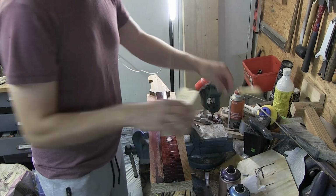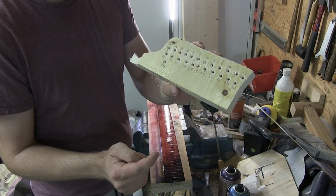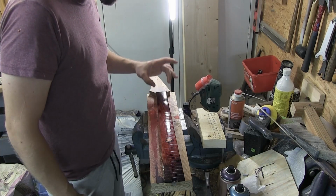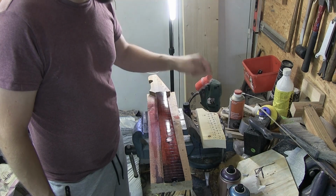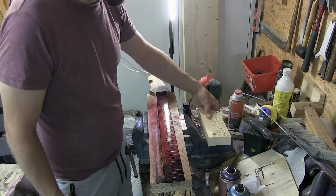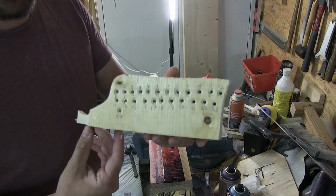And so, to do that, I've taken a scrap piece of wood and I've drilled 24 holes, because we have 24 frets, and I've labeled all of them. So we're going to create the first fret, not put it in, just make sure that it can fit there perfectly, just the way we want it, and we're going to slot it in to number 1, and then we're going to do the same thing for number 2, and we're going to do everything we can to keep track of everything, so that when we go to put in number 1, we know exactly which one it is. Now, one of these blocks is super easy to make.